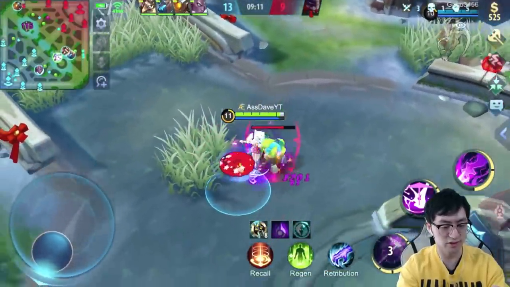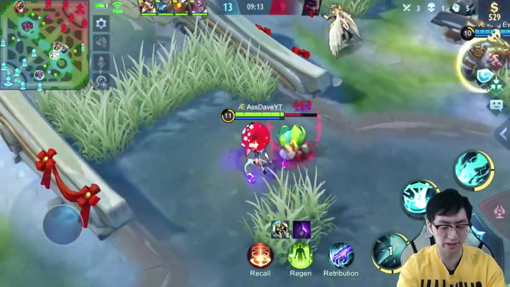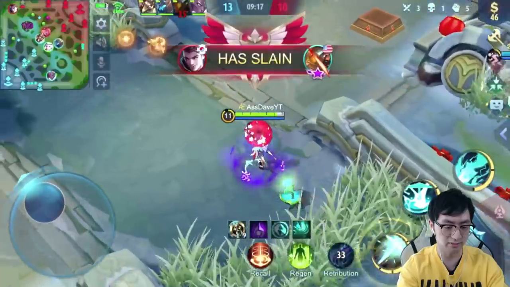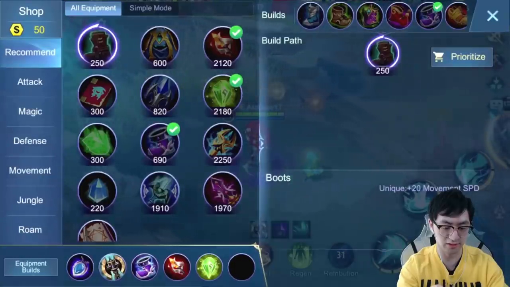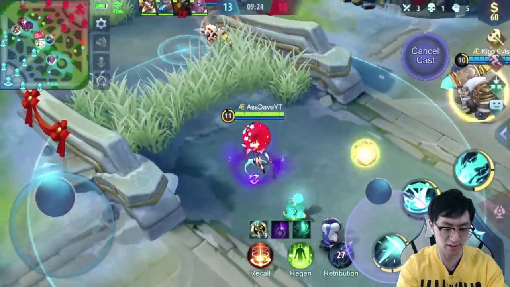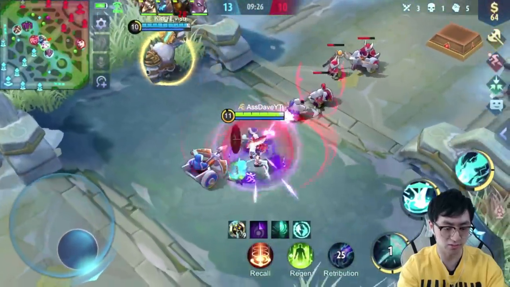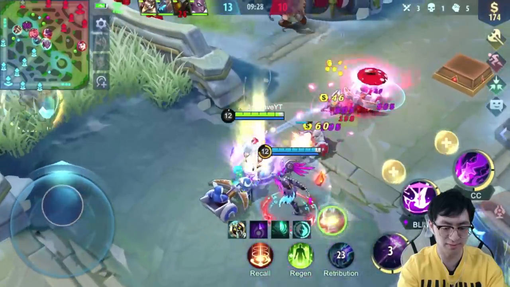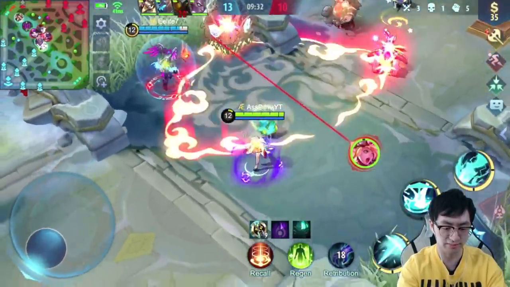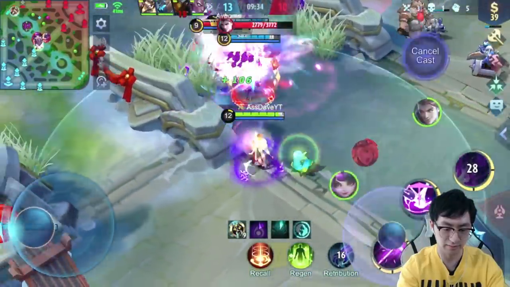So right now there's nothing going on. Just farm our jungle real fast. This is basically the rotation, right? Just farm your jungle. That's all you do. You want to get lead really, really fast to get your Holy Crystal, to get Winter Truncheon next, to go against Claude, because if Claude comes in and ults you, you have some kind of defense mechanism. Especially after Kagura used everything. And if the Claude finds a good engage, okay.